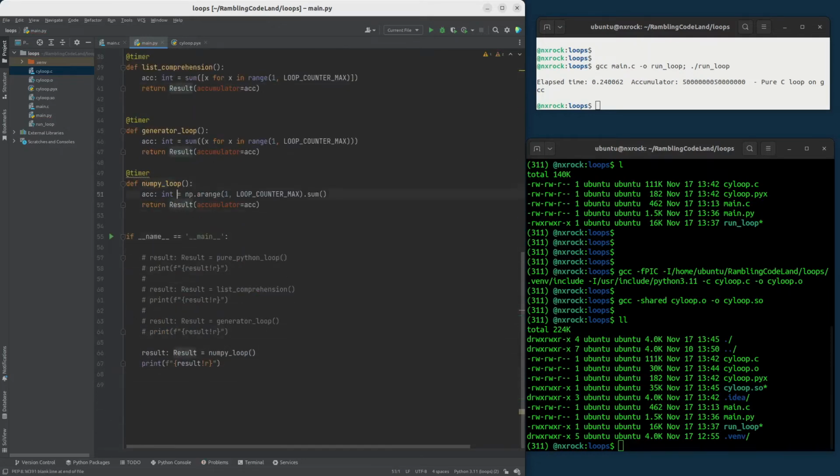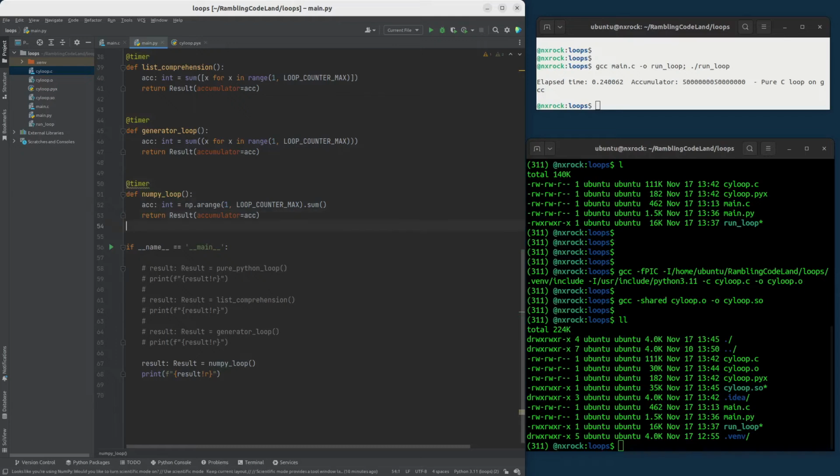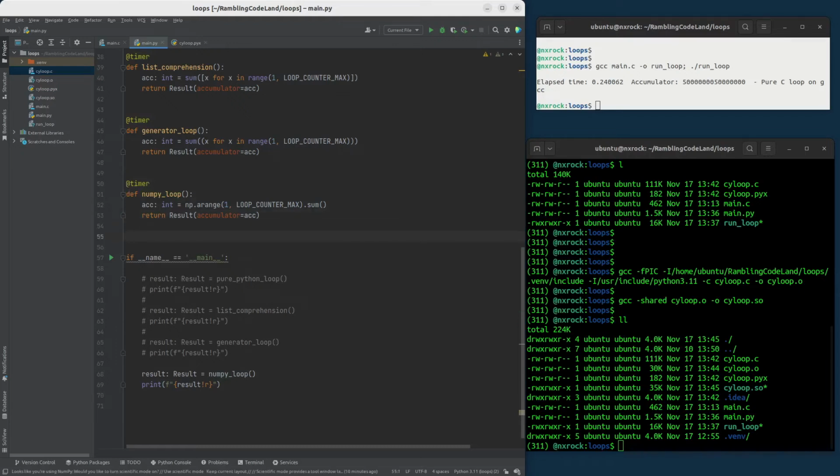Let's see what happens. Let's create another function here. I'm not worrying about the timer inside the Cython because I'm going to do everything inside Python, right? The infrastructure we created earlier.